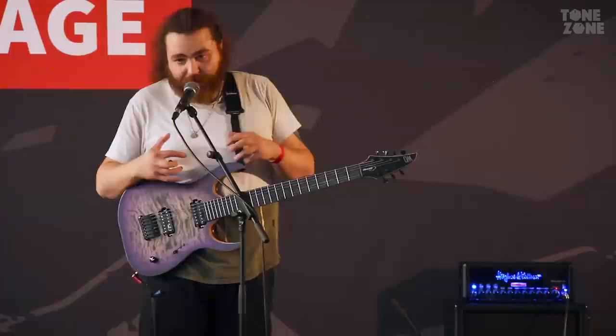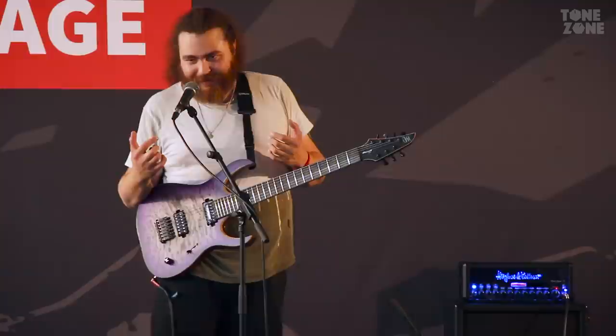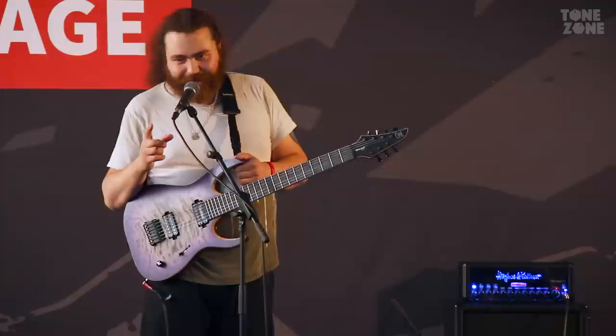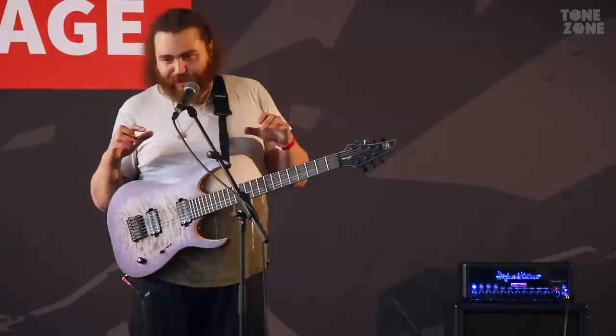Another band that does this is Dream Theater, between albums. Any fans of Dream Theater here? Mr. John Petrucci? Yeah? If you go to Images and Words, you have Metropolis Part 2, and then on Scenes from a Memory, they play a variation of it in a different key. I can't remember the name of the song, but they do a variation of it in a different key, and it's just glorious, because you've heard it before, and it just makes you happy.